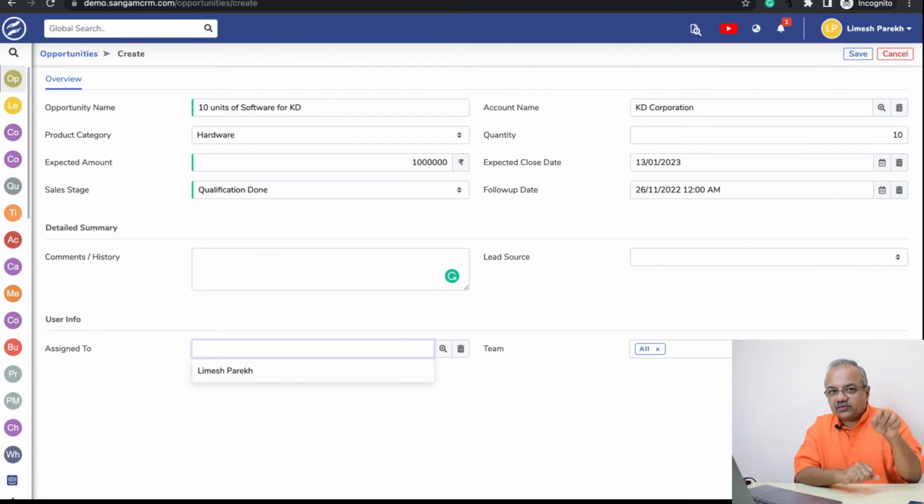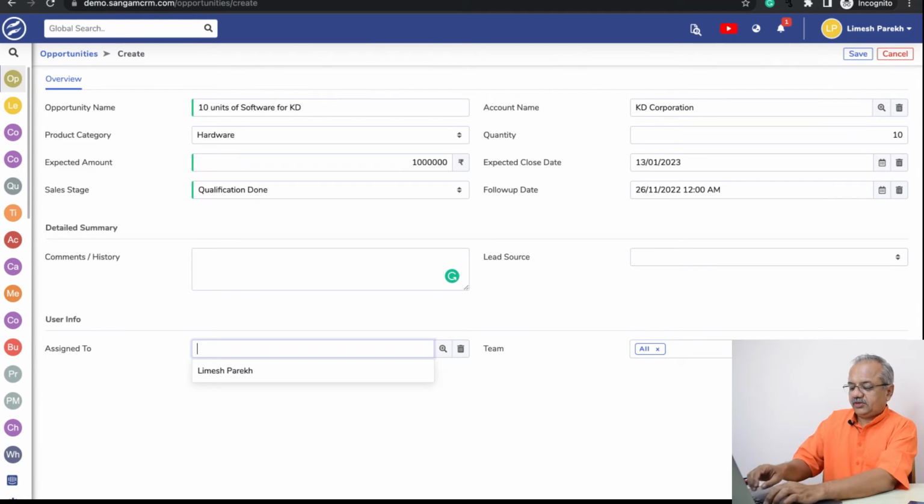If this inquiry was of software, I would have gone and edited the earlier one of 5 and changed it to 10. I would have written in the comment that they want 15 now. And I'm not going to work on this, someone else's. What is the method? Below in assigned to field, you can change the name. Right? So assume my boss will work on it. I will select his name and it will be applied automatically.